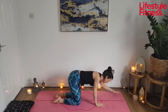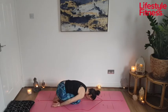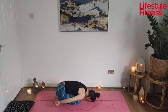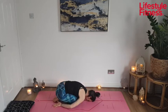Exhale, walk the hands back. And come into child's pose. A couple of nice breaths. Again, give those wrists a little rotation. Maybe a little squeeze of the hands and release. And then bring the backs of the hands onto your mat. Relax the wrists down. Let the shoulders be heavy. A couple of nice deep breaths.